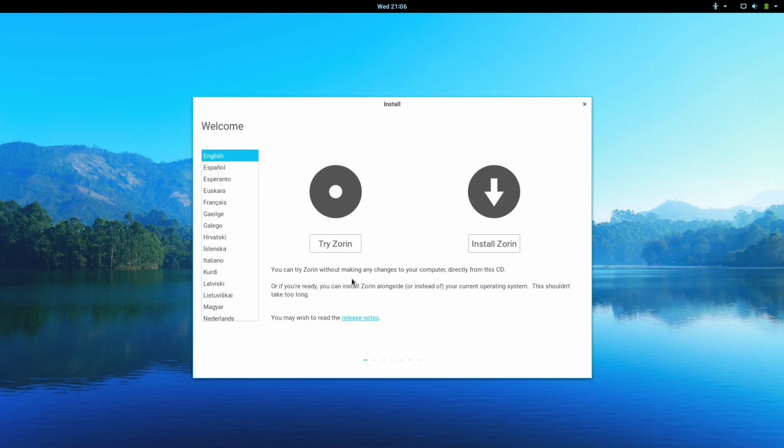So we've booted up now, and you can tell by the welcome screen here, it's very Ubuntu. Try and install. So I'm going to try it, and then I'll install it. So this looks like GNOME here at the top. Oh, looks like we've bumped back into console.